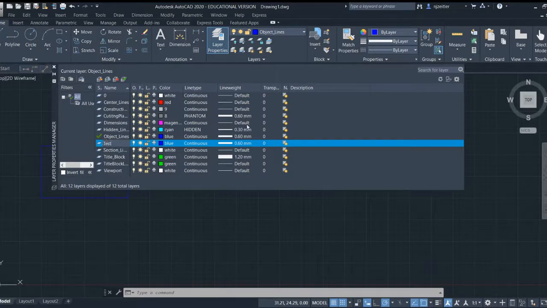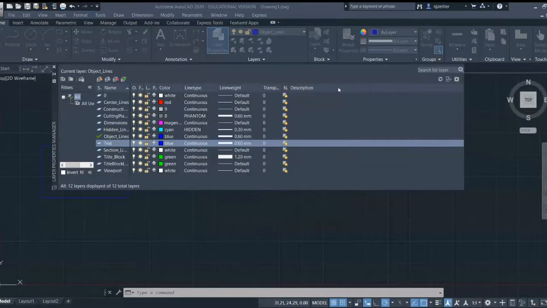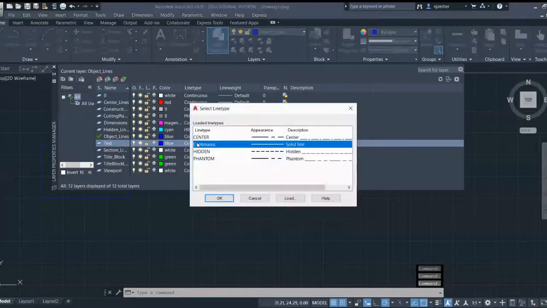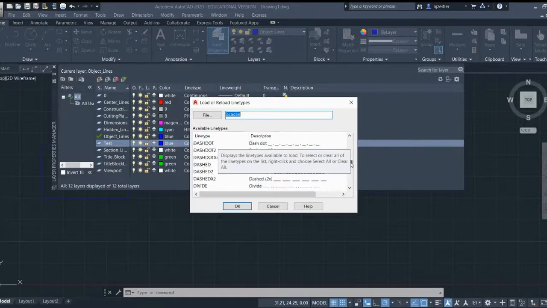And then on the test layer, I can select the color. So you can see there are lots of different colors you can pick from. I can select the line type. There automatically will be some loaded line types in here, but if you click on load, you'll find lots more line types, and you'll find the different line types that you'll need for each layer.